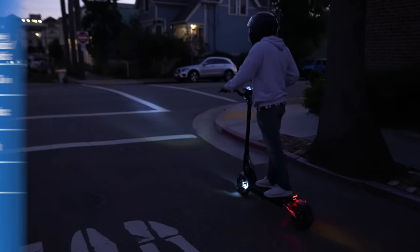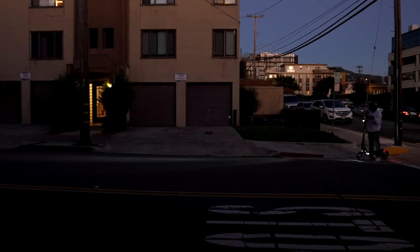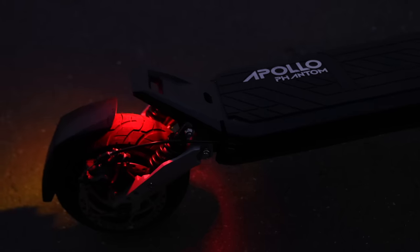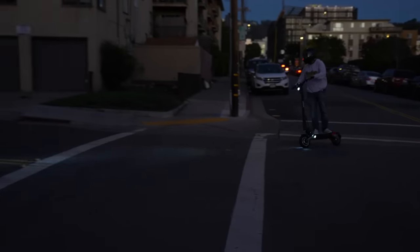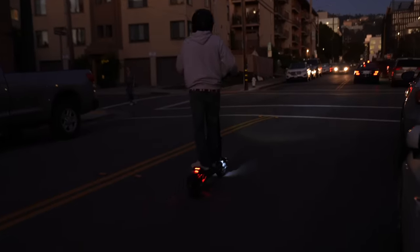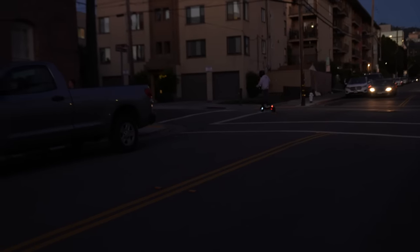The Phantom's lighting package is pretty close to perfect. The high-mounted 1,000-lumen headlight, front deck lights, and bright orange rear turn signals are easy to see in daytime or night. The only downside to the lighting configuration is that the turn signals are still only on the rear, meaning that drivers facing you won't know if you're turning against them in traffic.